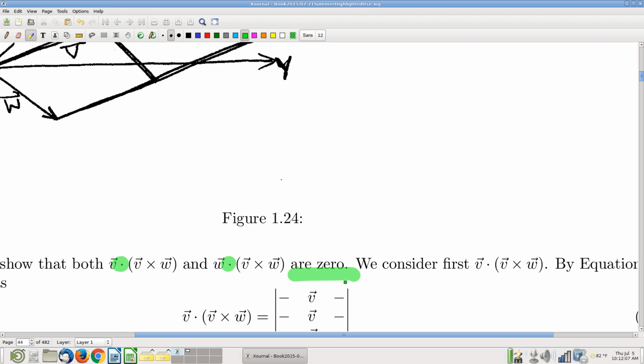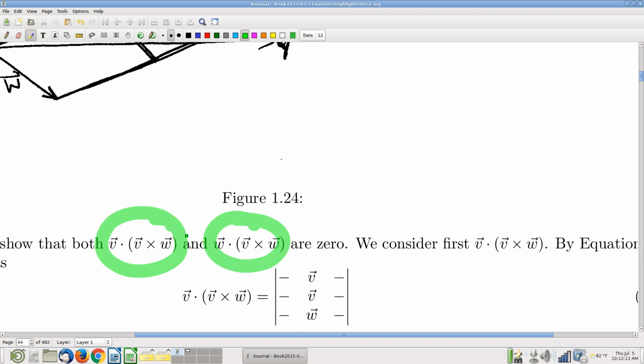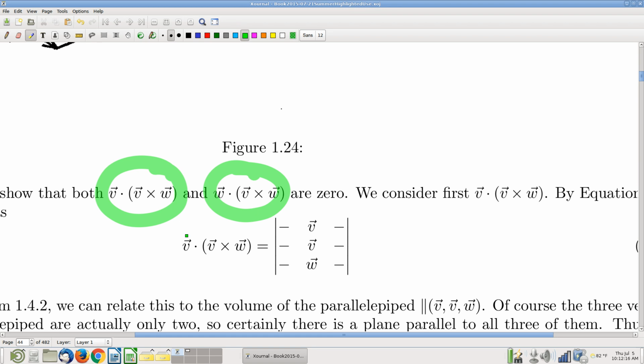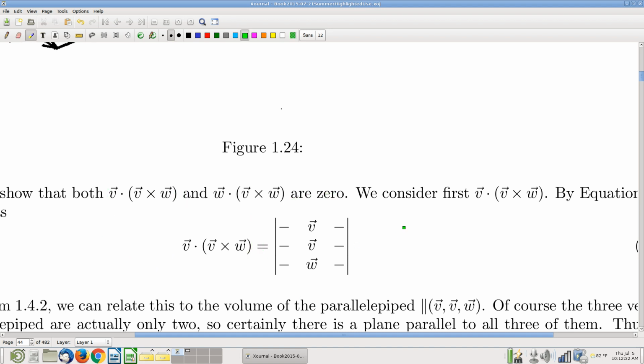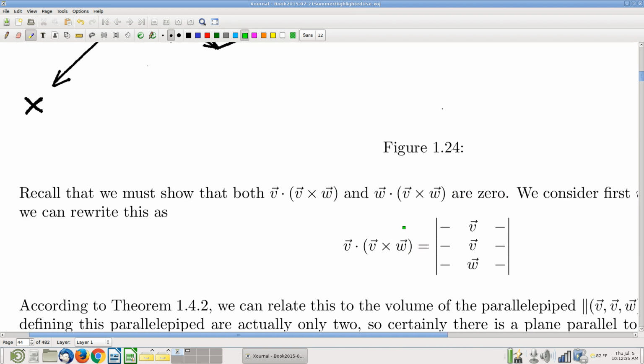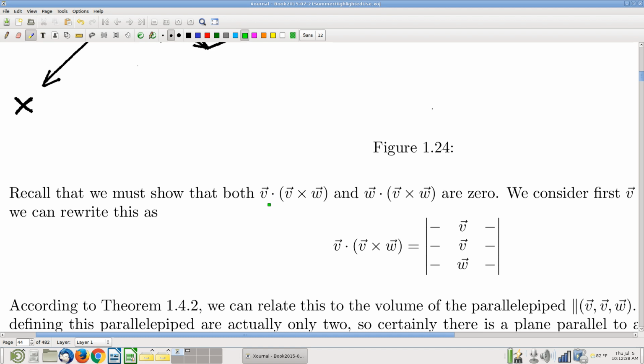So if I need to show that these dot products are 0, here's where I can take advantage of the big formula on the previous page. Those dot products I can now recognize as triple products. Triple products are determinants. Determinants relate to volume. So I can relate the question of orthogonality to dot products, to triple products, to determinants. There's a little train of connections here, but ultimately I've related the idea of orthogonality to the idea of volume.